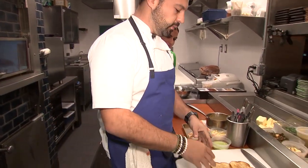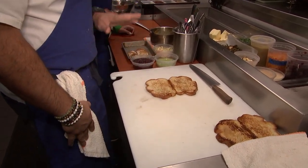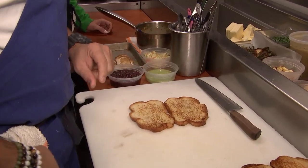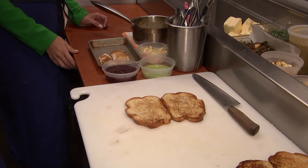So we went ahead and toasted some sliced brioche, and a nice helping of butter. A nice helping of butter, always important. We also seasoned it with salt. You have to season your bread. It gets that brown crispiness to it. Oh yes, perfect. It brings out a nice nuttiness.